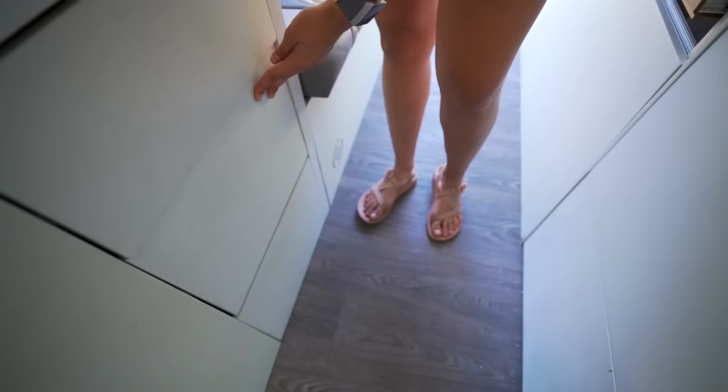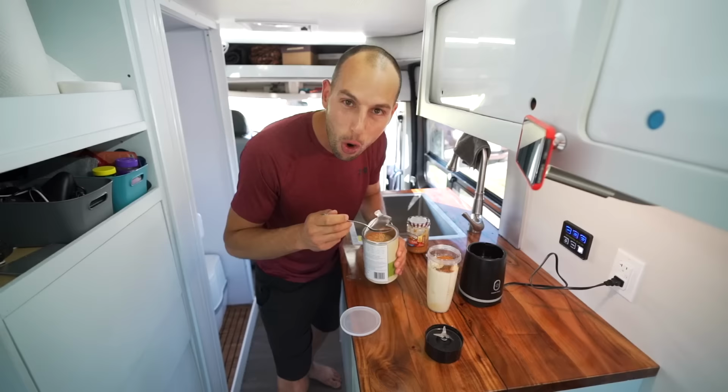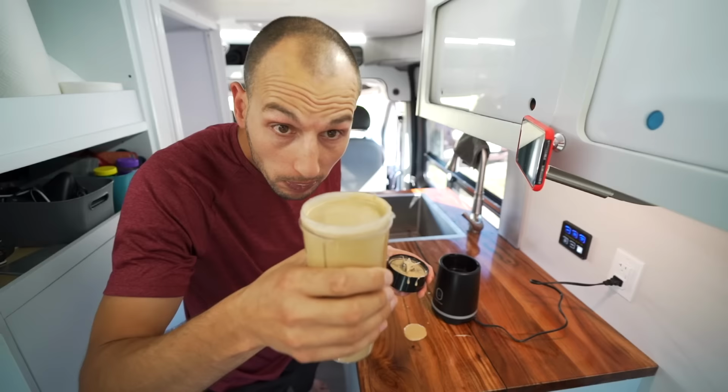You'll see that Ladi and I do a lot of smoothies. Ladi has a smoothie for breakfast every morning. And I think van lifers catch a lot of flak for doing the smoothie thing because it's been kind of hippy dippy. But the reason we do it is because it's dishes, nothing, all in a cup. Quick nutrients, fast breakfast, and then you move on with your life only having to wash one cup.